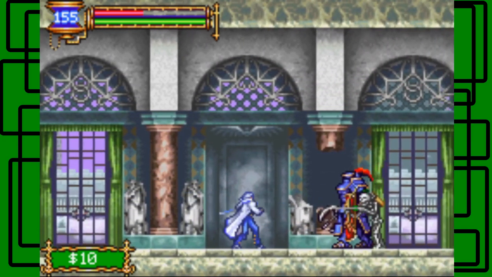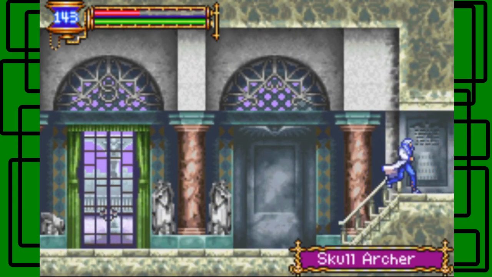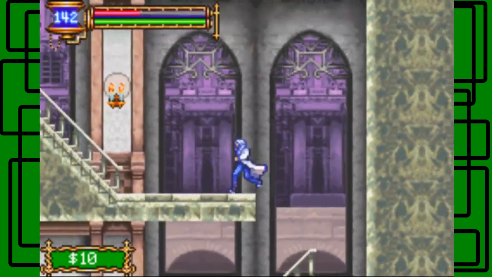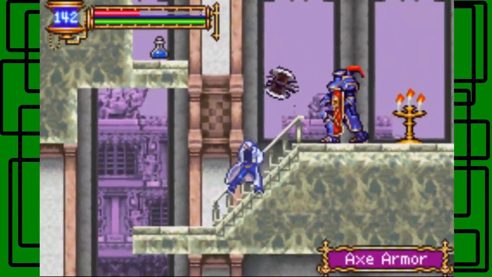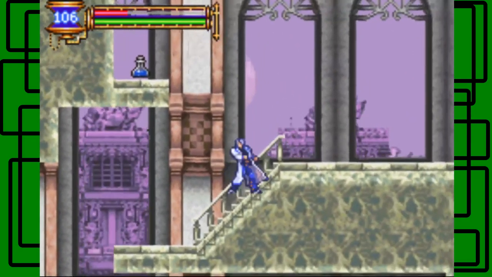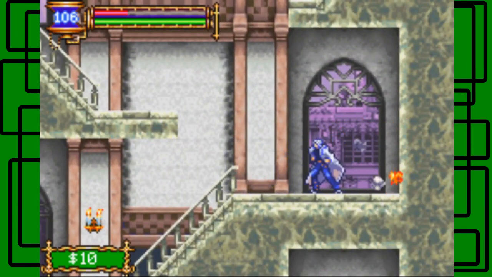Come on, Skull, fight like a man. I gotta hide behind your buddy there. Come on, stop backing up. It's annoying as heck. Okay, whatever. Spare that other one. I jumped right into that again, shoot. Potion, nice. Get all this money.